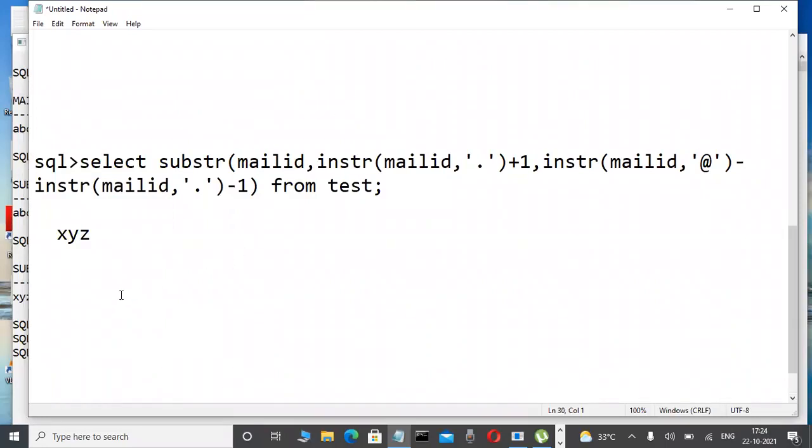Completed? Understood? Substring, in-string combination, very important. In-string returns the position of the character, the position of the delimiter, the position of the string within a given string. Substring returns what? A portion. Both the functions are syntax based. The last 2 parameters are optional in substring and in in-string also. That is 4 parameters also. The last 2 parameters are numbers, and we are not spending that much time on them. Why I repeat slowly: substring in-string combination is an interview question.